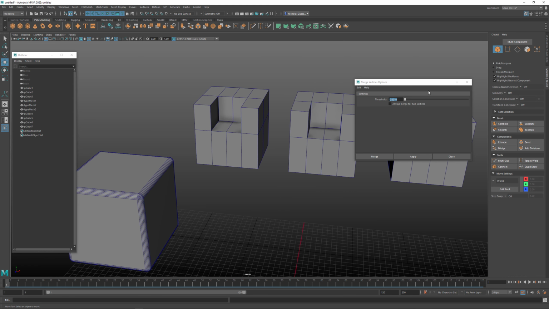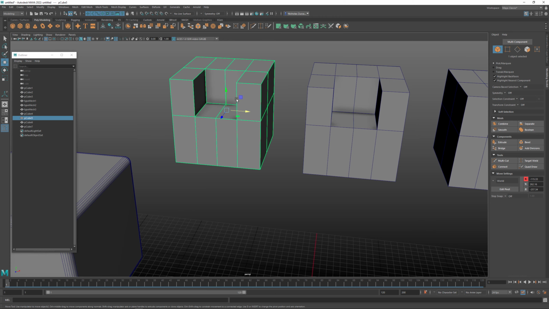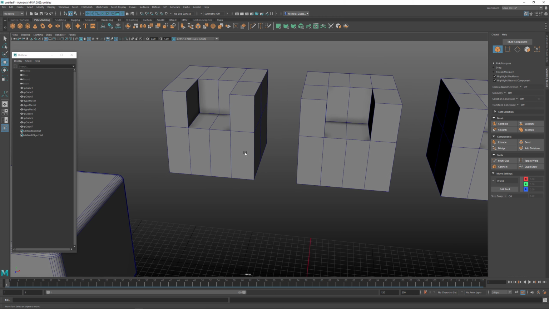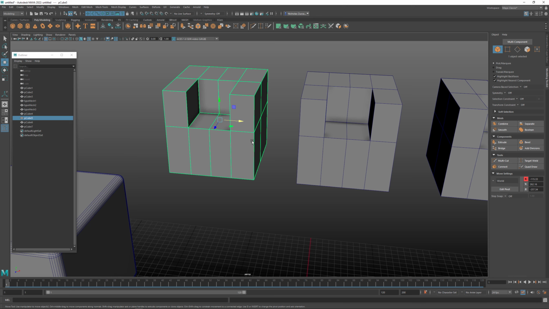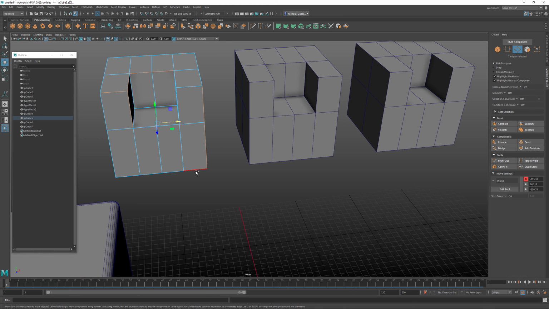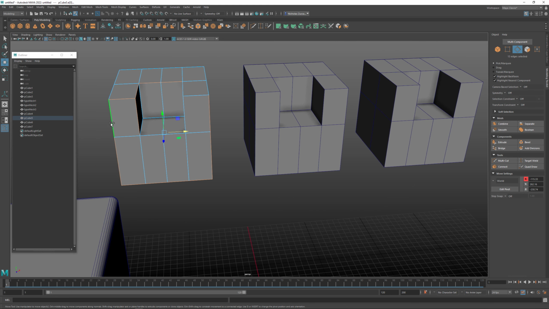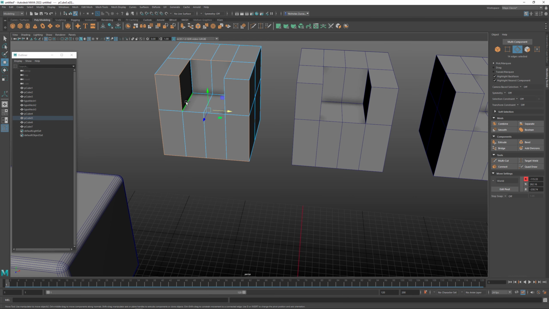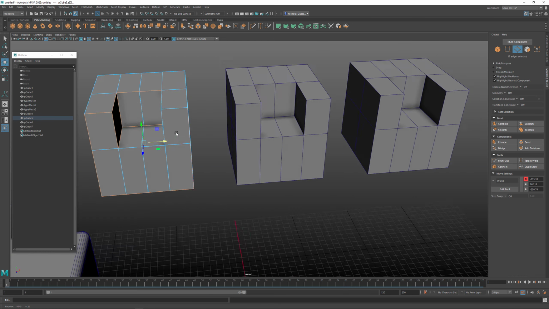Okay. So one thing that we can do is if we come here like this, we can select the edges that we want to bevel one at a time. If we double click, we can get an edge loop going across like here. So this is a lot of work to select exactly what we're looking for.